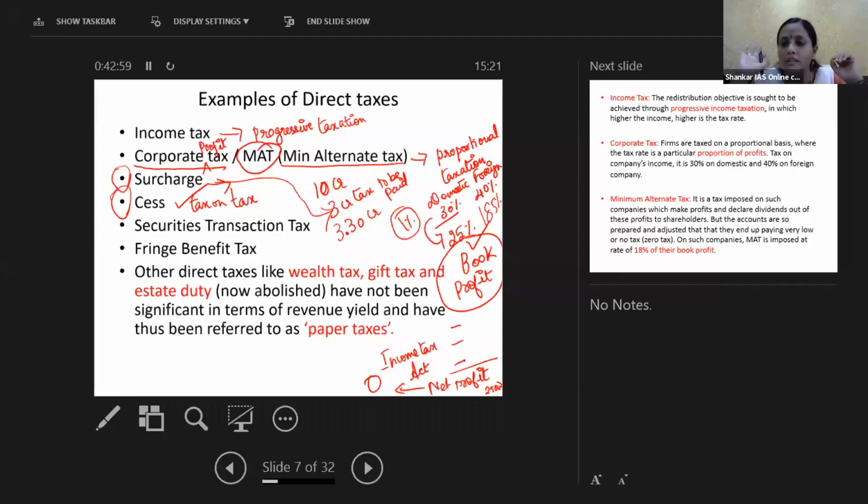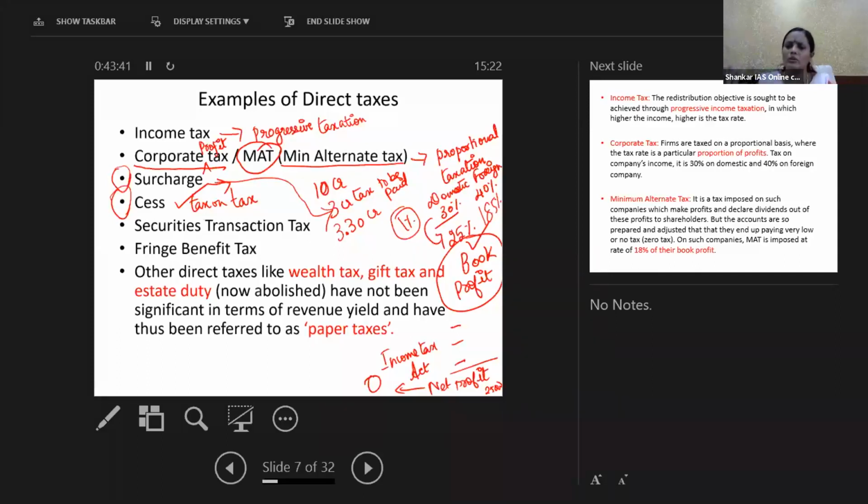That is why it is called tax on tax. Conceptually, surcharge and cess remain the same. Surcharge comes into the picture only when a huge amount of profits or income is being earned. Whereas cess will come anytime. Cess can be introduced in any budget. They can say, we want to collect this money for this particular purpose. And the beauty of the cess is that the moment you say that it is being collected for primary education cess, it can be made use of only for that particular purpose. It cannot be made use of for any other purpose. So it comes with an objective, it comes with a purpose. And that's what is cess.